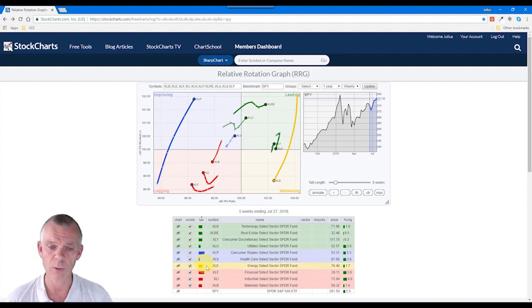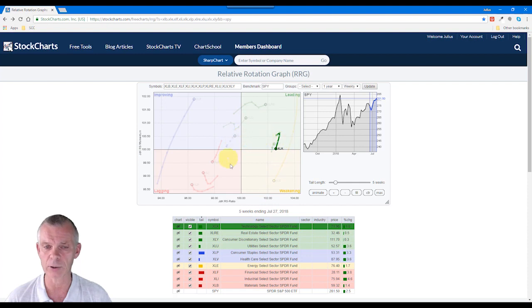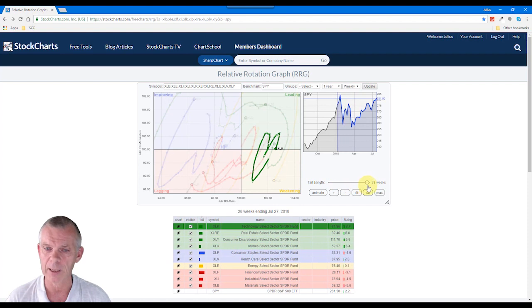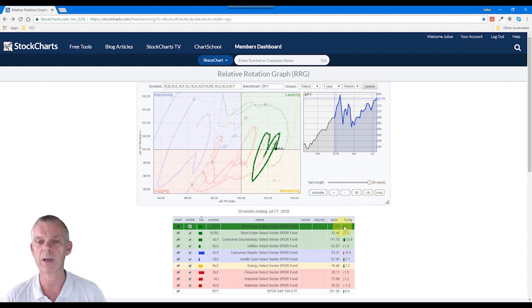And now the one that I use very, very often is you can select a line and it will highlight the sector on your chart. All the other sectors will remain visible, but they are dimmed. So you will still be able to see the bigger picture and get everything that's going on around it, but you'll be able to zoom in to the highlighted sector. Now this enables you to set the tail length to something probably a little bit longer than what you may normally want to see.